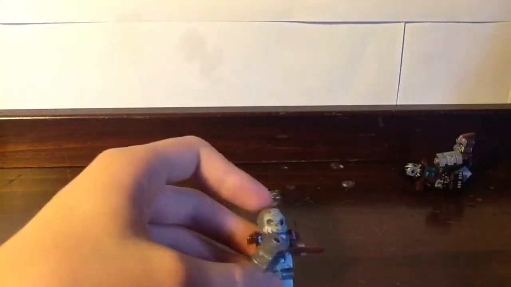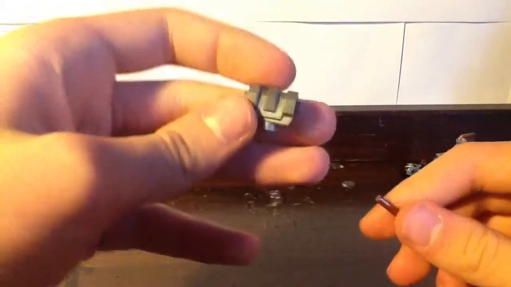Next up we have Grumblo, I believe his name is pronounced. So first off, here's his weapon. It is a staff and a new fist eye piece, which is pretty cool. We get two of these in the set. Also one for him, which you can take off.